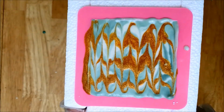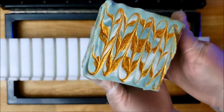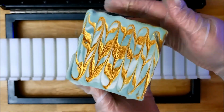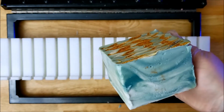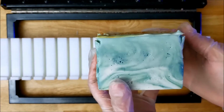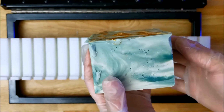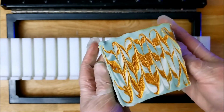And here it is up close. You can see it has a little bit of sparkle to it. And here we are, about a day later, ready to cut it. You can see how metallic and shiny that gold is. I think it looks really pretty. This is how the swirl looks from the side. I think it's really pretty. It looks like fog.